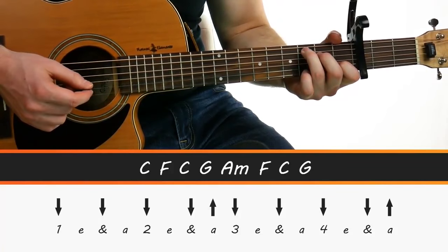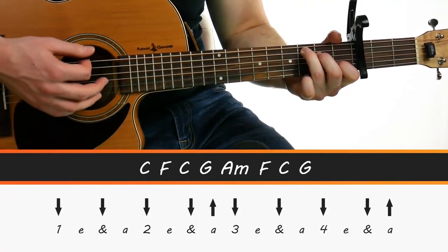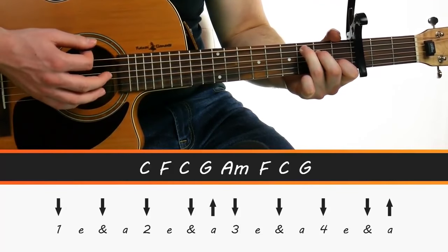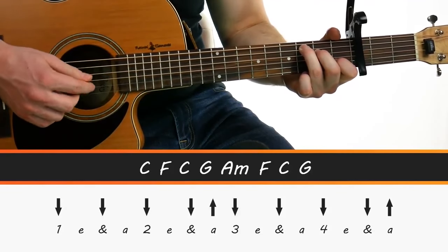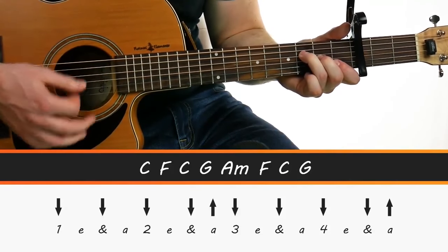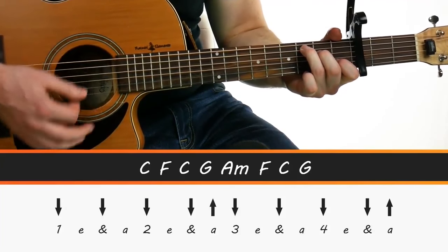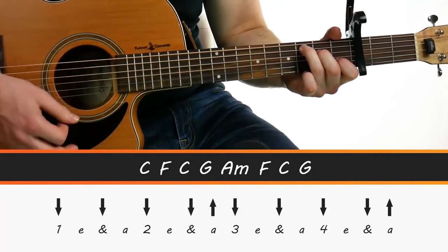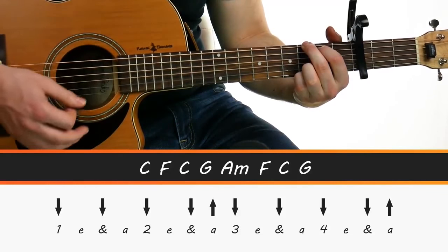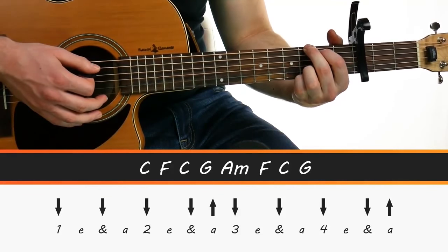Okay, so starting with our C, our strumming pattern is going to be 1 and 2 and 3 and 4 and, then you switch chords. 1 and 2 and 3 and 4 and, and that's all there is to it.